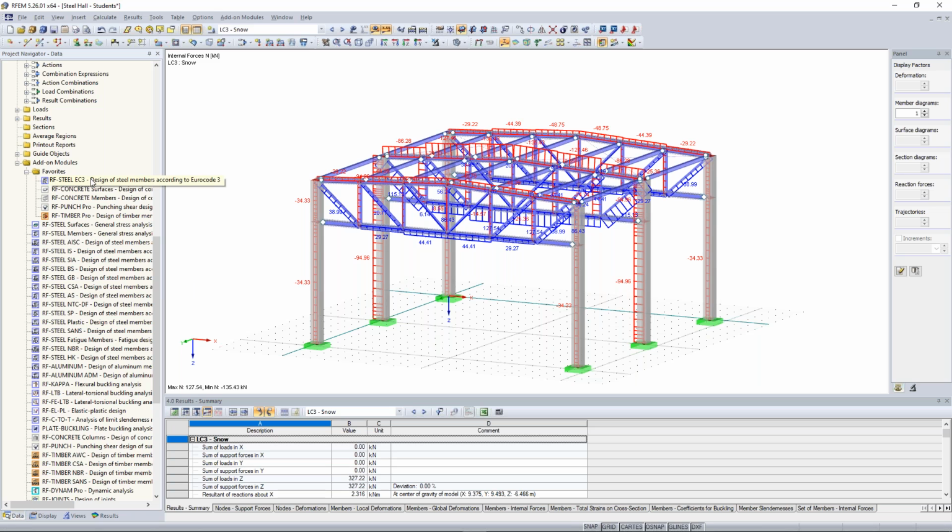This means design of steel members according to Eurocode, but when we take a closer look at America, USA, we have also the design of steel members to the AISC, also British standard, Canadian, and so on. Swiss, but in this case we do it according to the Eurocode. So double click on RF-STEEL EC3.